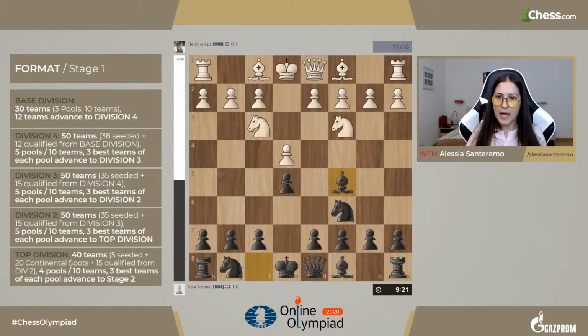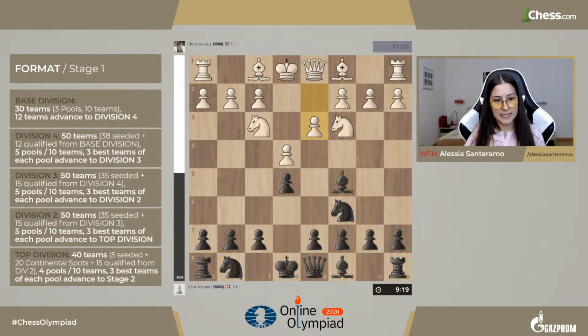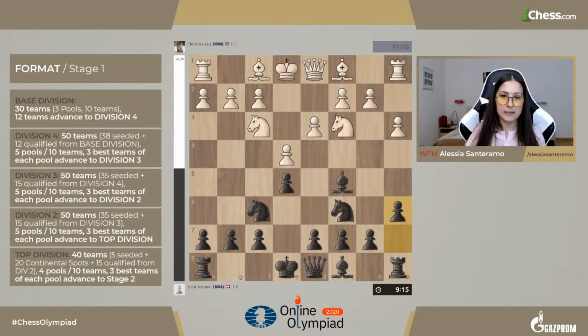I guess here we had d3, yeah, not knight takes e5, knight f6, a3, a6, b4. White is going aggressive. Bishop a7 and bishop g5. Okay, bishop g5 is a very typical way to develop this bishop.